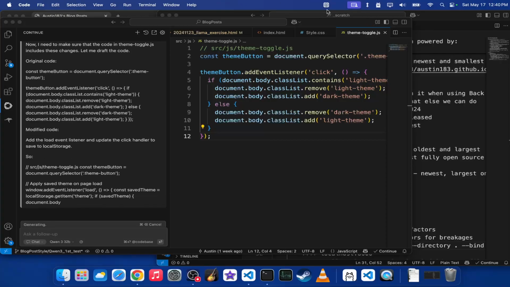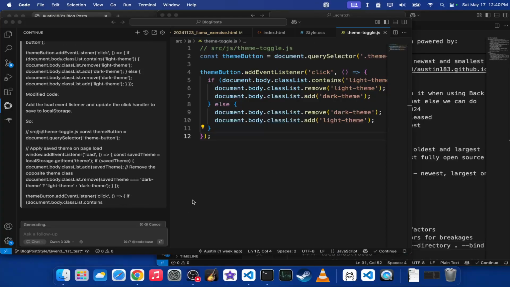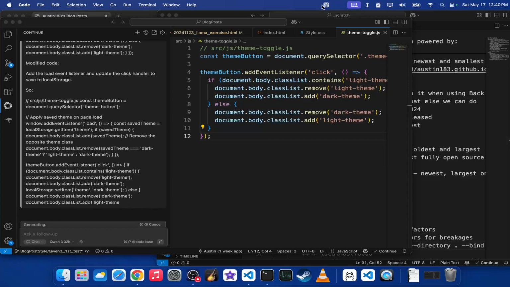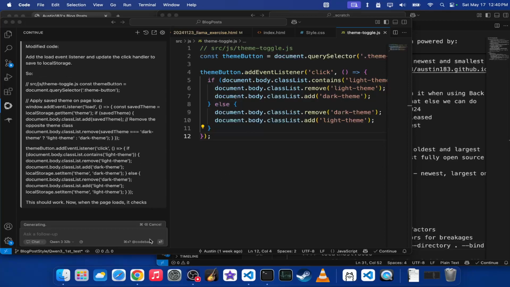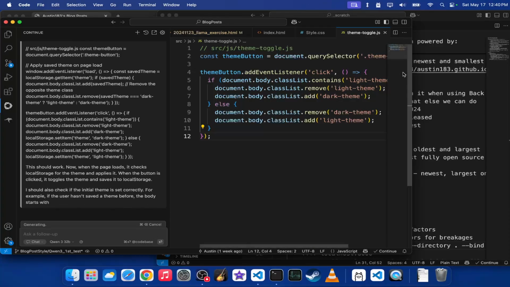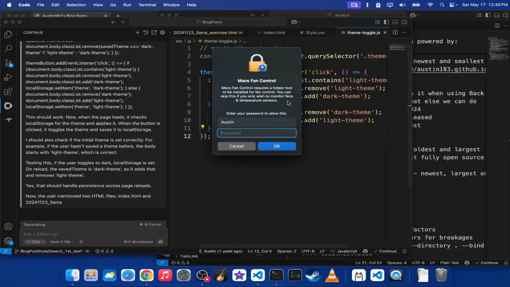Let's see, it should also say something about the fan use in the other corner. Oh, where'd it go? Oh, what did I quit? Oh, looks like I quit the Mac fan. That would have sucked if I'd quit the other one.